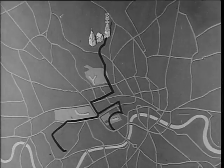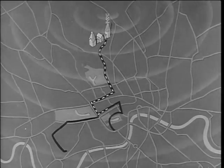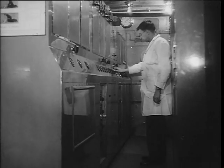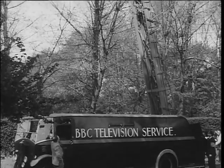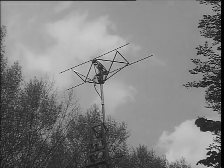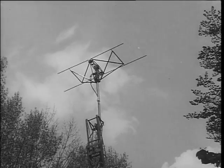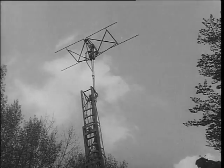The link with the main transmitter can be either by means of a special high-frequency cable, which can be tapped almost anywhere in the West End of London, or when the outside broadcast unit is not on the cable route, by means of a mobile transmitter, the signals of which are fed to a transmitting aerial mounted on an extendable fire escape. The wavelength used is shorter than that of the main transmitter at Alexandra Palace, so the outside broadcast signal can be picked up either at the palace itself or at a convenient receiving station on the cable route, whence it is relayed by the cable to the palace. Here it is re-radiated from the main aerials.